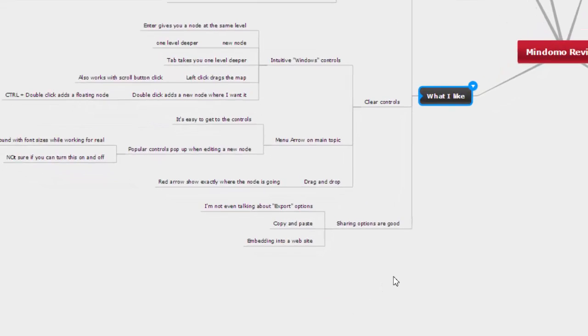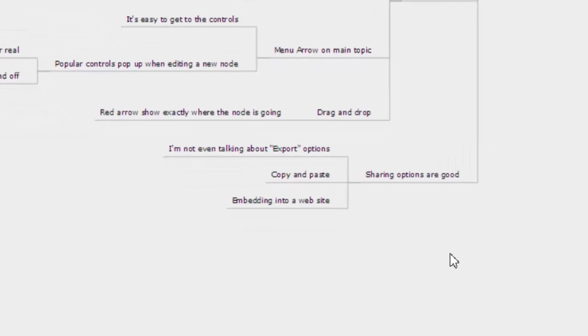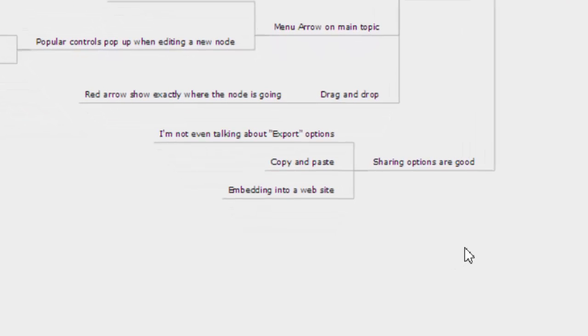The last thing I liked was the sharing options. They've got good sharing options, and I'm not even talking about the export options. They've got okay export options, but for me, I love the ability to have copy and paste. If I can copy and paste, and when I paste it, it goes into a tab document, I'm happy. That means I can take it wherever I want. That means my document, my information is not locked in. So if I choose that I don't want to use this program in the future, or maybe I want to take some more information and bring more into this one, I can do it. Very nice and very simple.